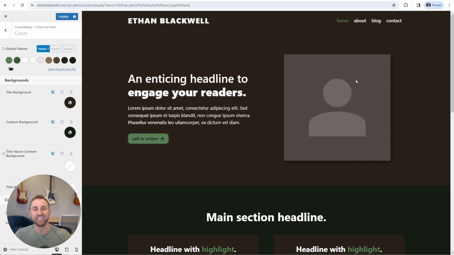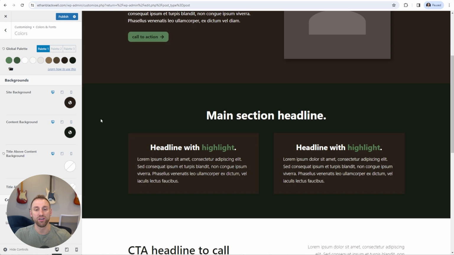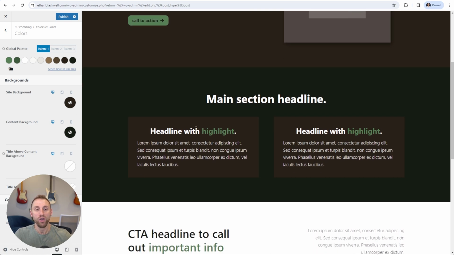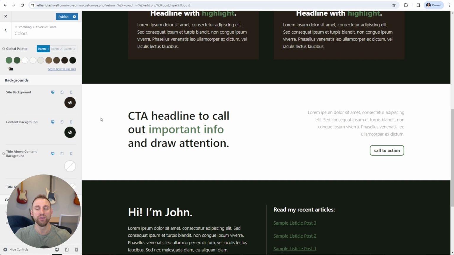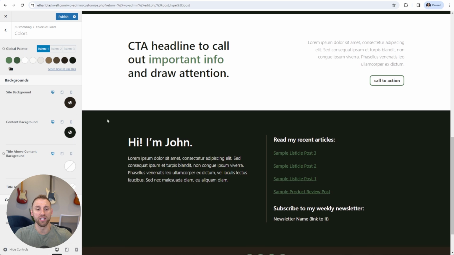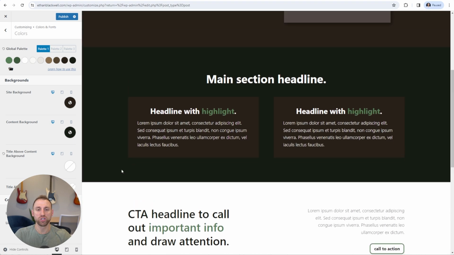Once again, we cannot dynamically change the image here, so this is gonna look a little off. But you can see how the background now uses that darker brown color and the very dark brown color here for our main section headline with our highlight colors here. The CTA section has now completely reversed, and now that is a very bright section, but it still looks good. And then if we scroll down here, you can see the slight differences in the background colors here once again. But let's just scroll back up here.